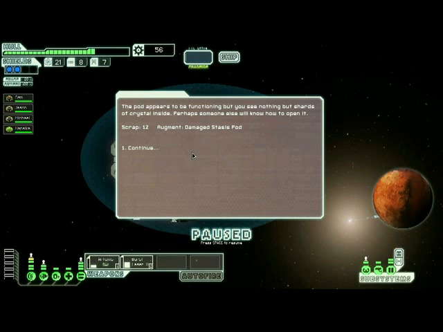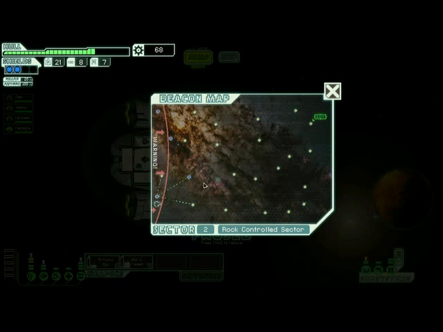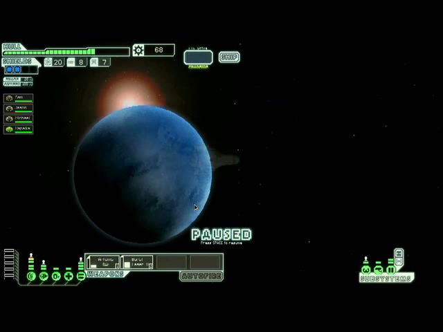The pod appears to be functioning, but you see nothing but shards of crystals inside. Perhaps someone else will know how to open it. We get 12 scraps and a damaged stasis pod. Now that augment won't actually do anything unless we find the appropriate follow-up for this crystal ship unlock.